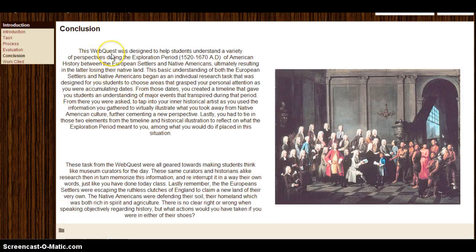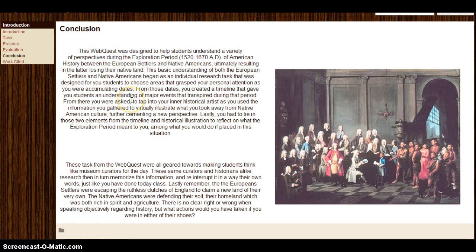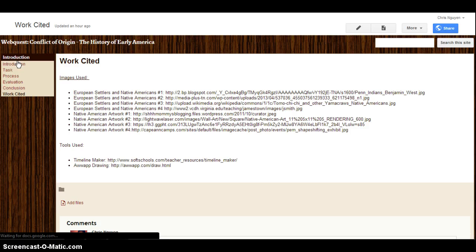And lastly, after I sum up the project itself in the web quest, I want to leave the students on a tone that adds to further reflection. I would want them to check out the works cited page. And here is another very short blurb that shows where exactly I got my pictures, and it corresponds exactly to the pictures I use on the web page.